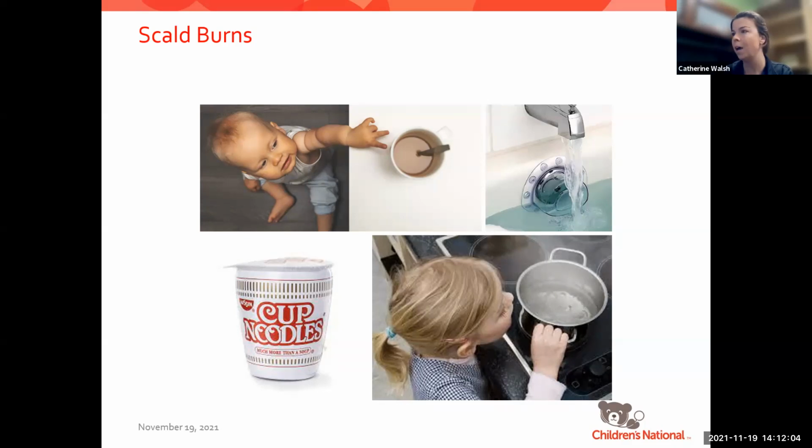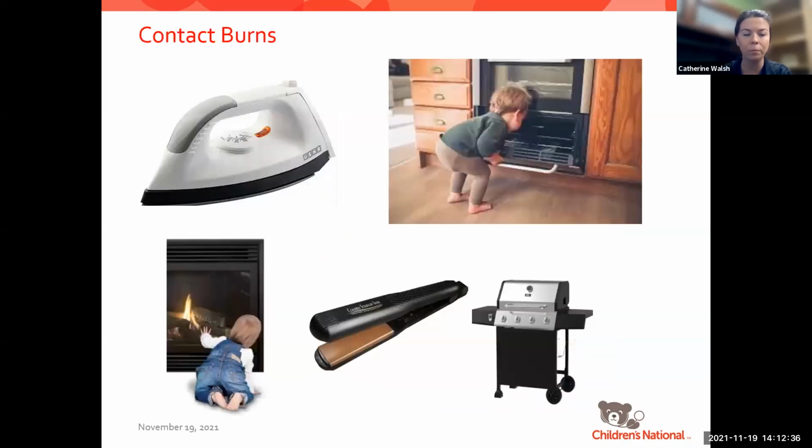Another injury that we see a lot is cup of noodle soup. These are really hot. Last week, for the first time in maybe 15 years, I had a cup of noodle soup. It was a crazy day, and the cafeteria was incredibly busy with a long line. I went to Walgreens and got a cup of noodle soup, and I couldn't believe how hot it was. I'm not just saying that. They're top heavy. They spill easily. Kids are often using them or making them themselves as an after school snack. We see kids that put them on their lap and they spill. So this is a frequent scald burn that can be pretty severe.